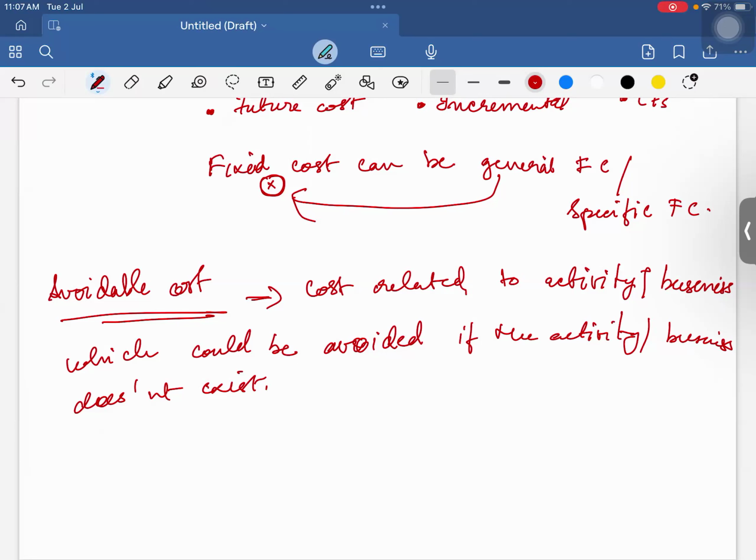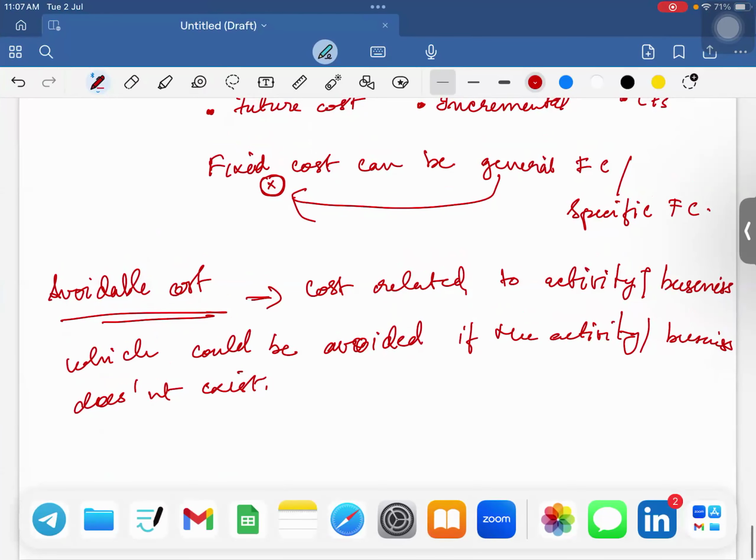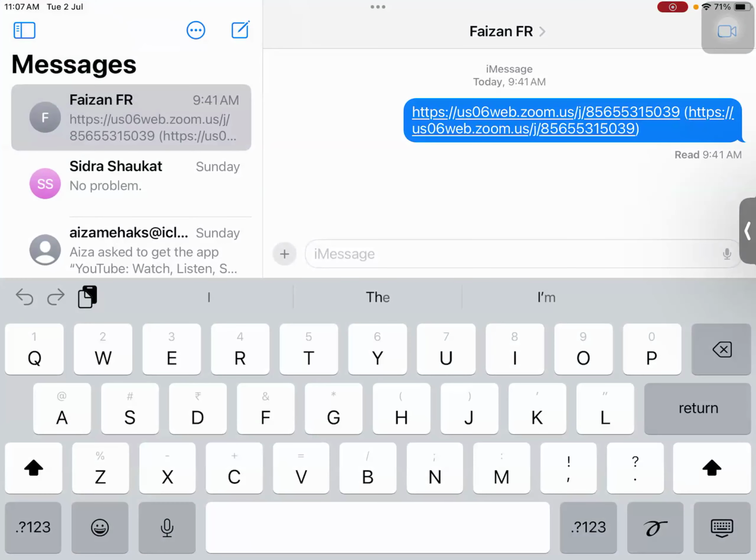So Faizan, I was just asking, does your husband work in the UAE, in audit? He works in the UAE as a finance manager. I was thinking if I share my resume, whether he'd be able to help. Yeah, I'll tell him. He's actually working for a Malayali company, not a big company, just a small company that he is managing. Is it based in Dubai or Abu Dhabi? It's in Sharjah.